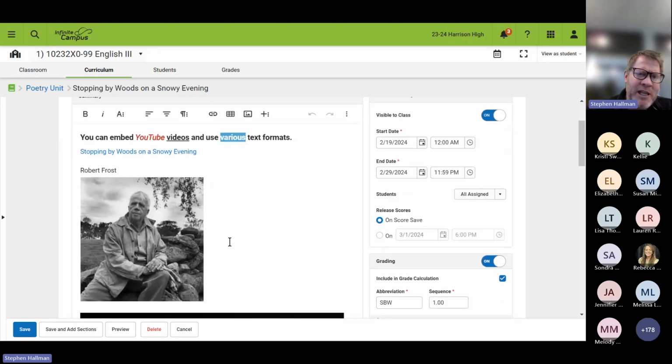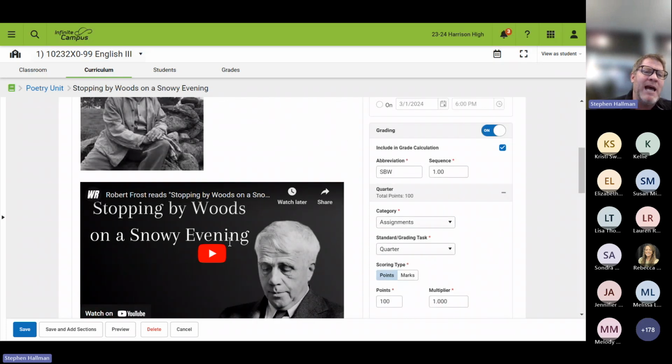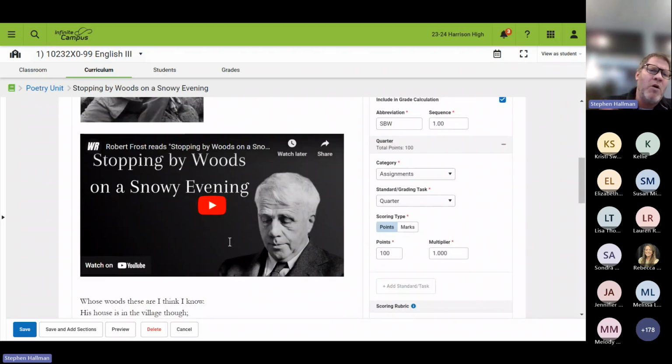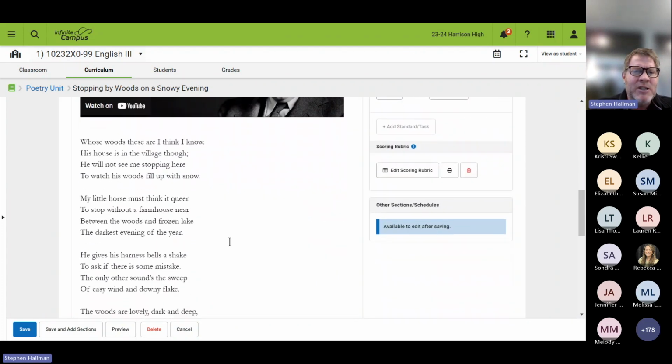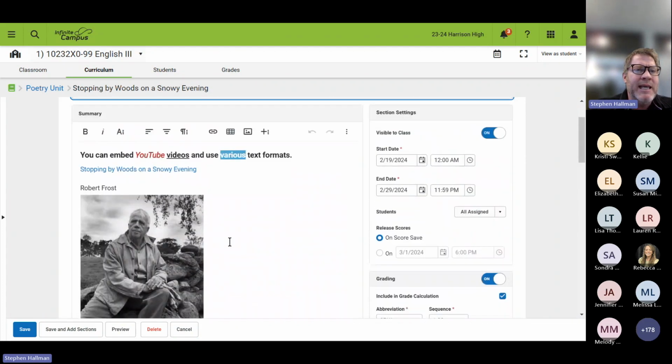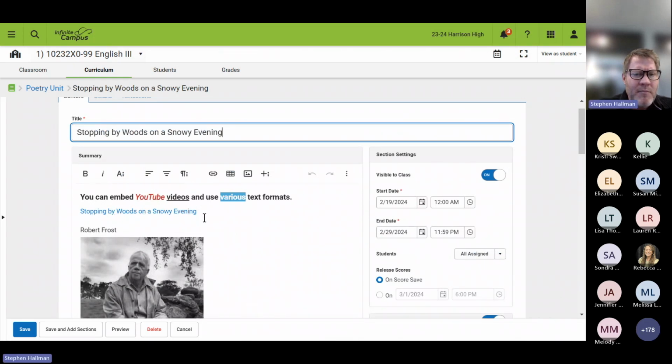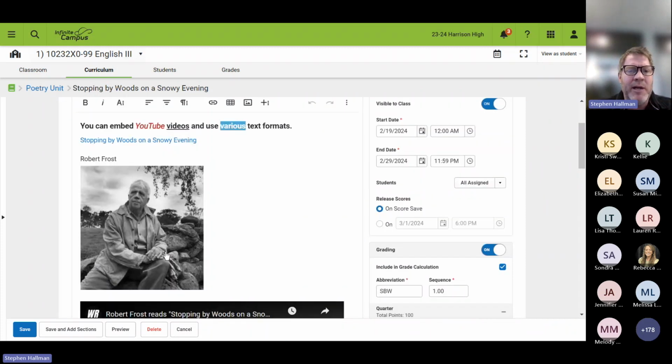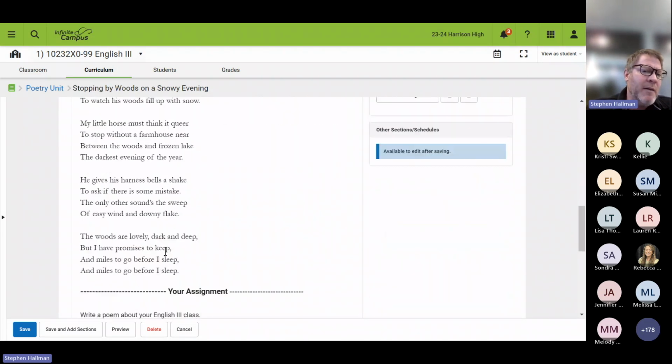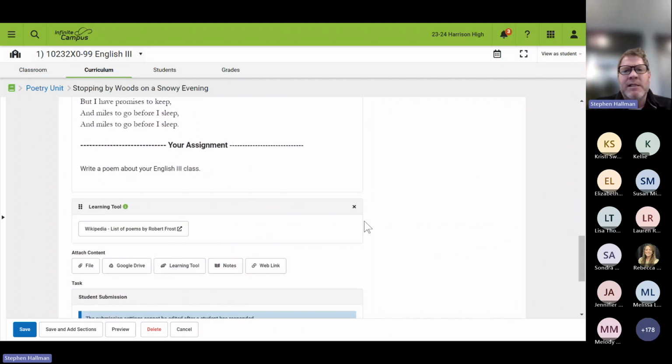If you have images that you want to upload, perfect. If you want to have embedded YouTube videos so you don't have to open up a new screen, awesome, we support that. Certainly text. This whole summary area is just one directional. There are no interactions, just communicating out. Then as we come down, some of you asked about learning tools. Coming through, there are different kinds of content which you can associate.